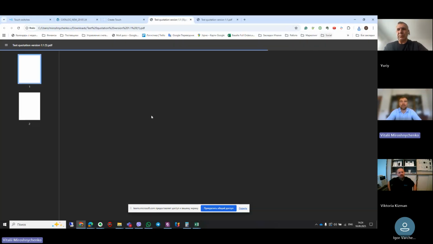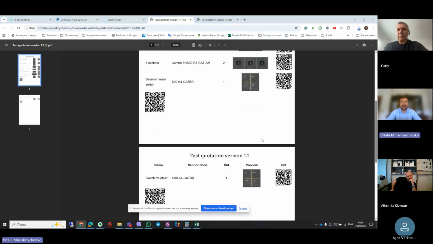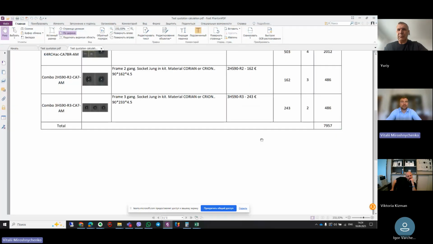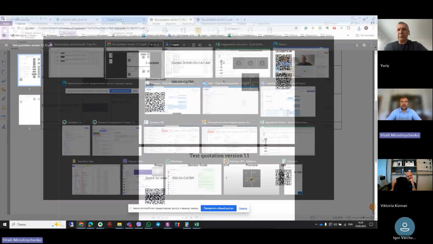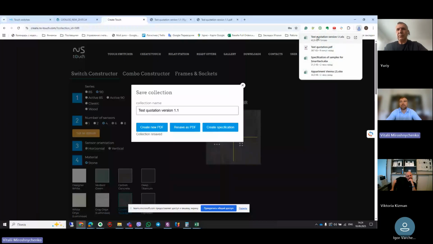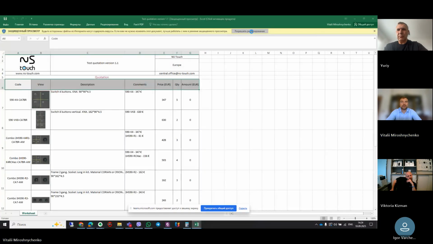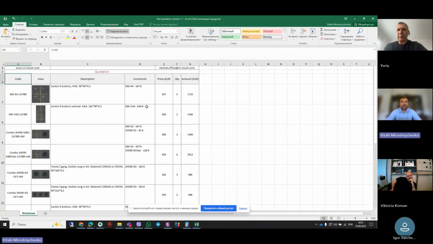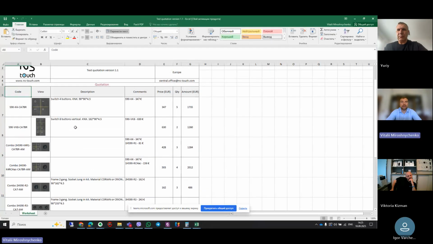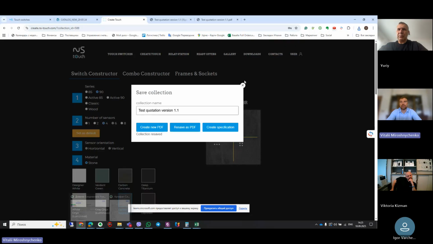We have this file. So here we have separate switches for different positions, and we can easily create a specification, and we have the same. So we get a quote here, and now we have 2 switches separately and 1 switch here. So step by step, we can all the time come back to our specification and change it.